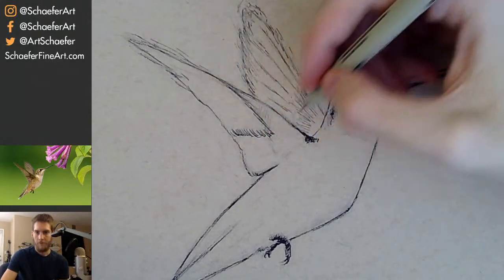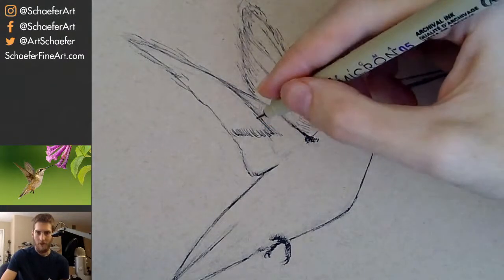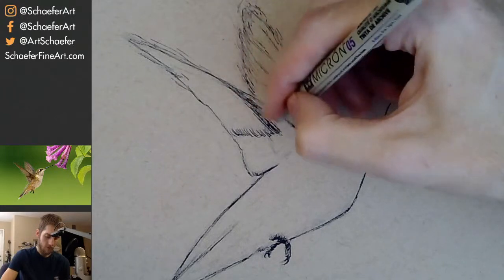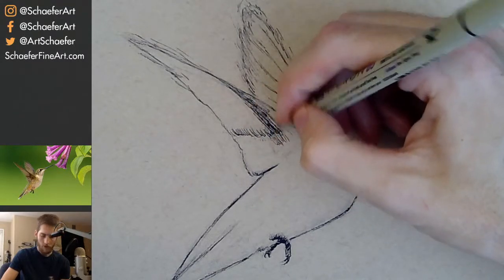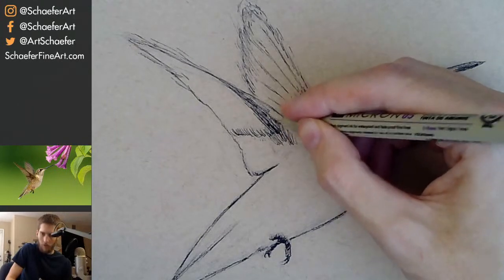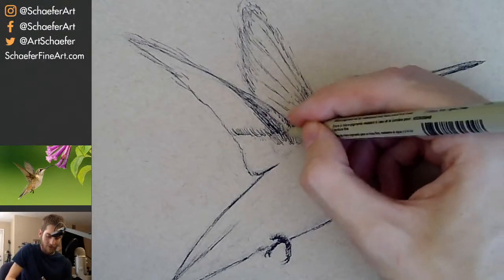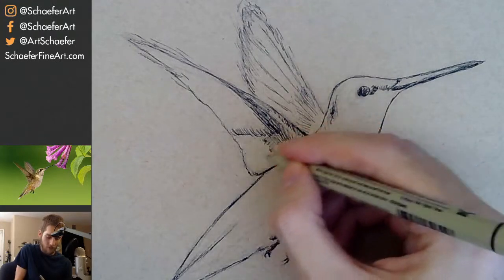I don't think I'm gonna draw the flowers. I'll just leave them out. We'll see in the end. Let's just draw a flying bird. I feel like the flowers would be kind of overkill, kind of kill it, because I want to do a white background, so it's gonna have an abstract background. If I put too much of an environment in there, like grass, if I'm drawing an animal in the grass, that makes sense. But something like this, I don't know if those flowers up there would really add much. Basically, I don't want to draw the flowers. There we go, that explained it pretty easily. Let's just be honest.